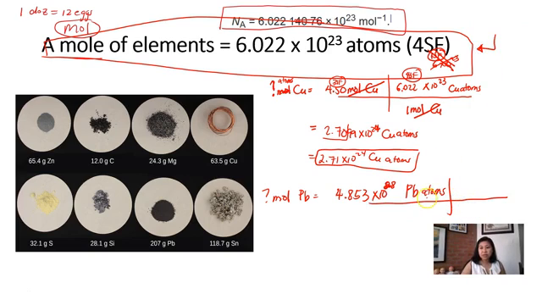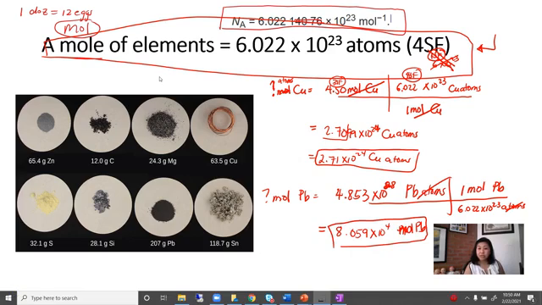So this time, you're given the number of individual atoms, and so Avogadro's number, 6.022 times 10 to the 23 atoms, must be at the bottom in order to cancel with the information, and the mole will be on the top. Okay, so the desired unit, which is moles, will be on the top. So in this case, you divide your information by 6.022 times 10 to the 23. So there you go. You'll have 8.059 times 10 to the power of 4 moles of lead.